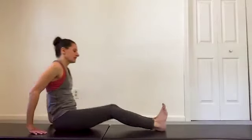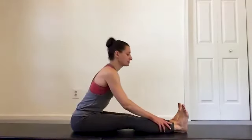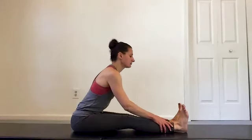Excellent. I want to swing my legs around front and I want to flex my feet back. Get us a little bit of hamstring here. Now, if you can't sit with your legs straight and your back tall, you can bend your knees and keep your back tall. Hinge forward from your hips. Now, remember, highly individual. Only leaning as far forward as you can keep your back lengthened. And you can feel that stretch in through the hamstrings.